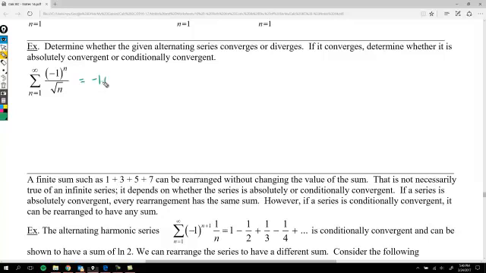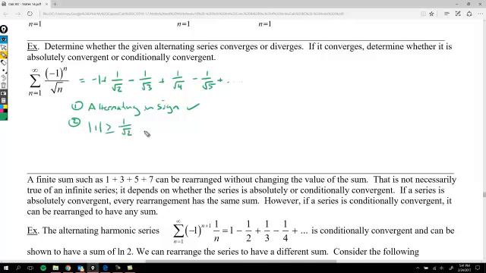Your first term is -1, then 1 over the square root of 2, 1 over the square root of 3, 1 over the square root of 4, 1 over the square root of 5. Here are the things I notice. First of all, it is definitely alternating in sign, so that gets a check mark. Now, are my terms decreasing in magnitude? Well, 1 is definitely greater than or equal to 1 over the square root of 2, which is bigger than 1 over the square root of 3, which is bigger than 1/2. So that gets a check mark as well.